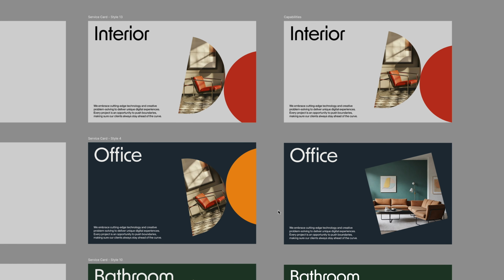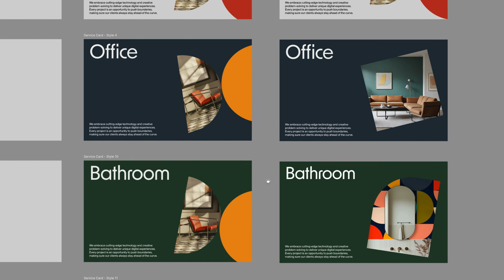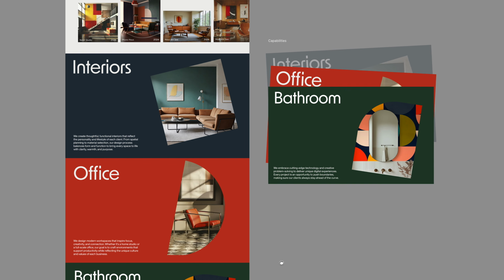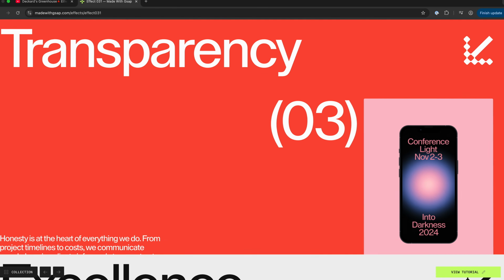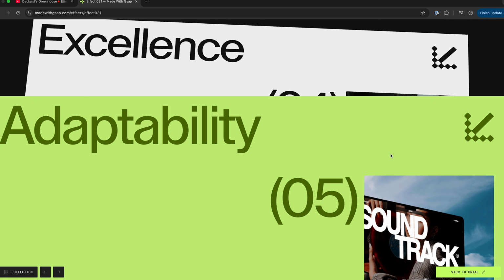For the services section, I experimented with a few different designs of card, and the idea is that each of these cards takes up 100% of the viewport height, and I want to create this animation where the cards are stacking. Again, this is done and made with GSAP library, so this is kind of showing you how, myself as a developer and designer, I take inspiration from these kind of products to breathe life into my designs.